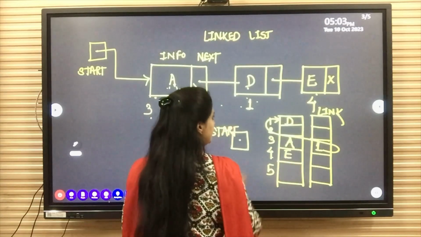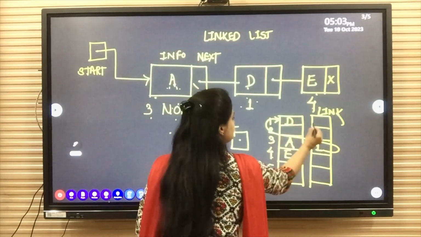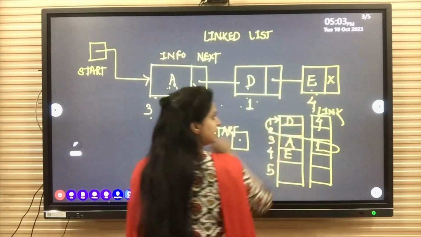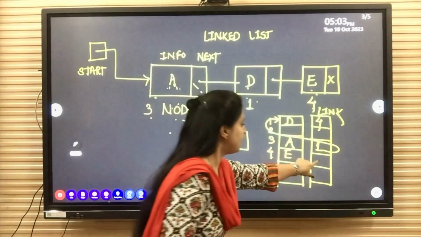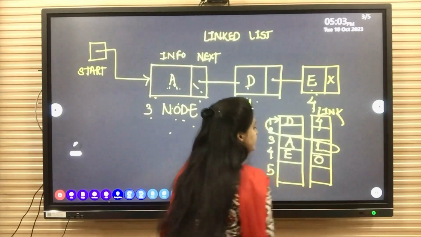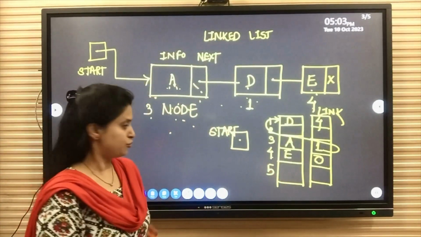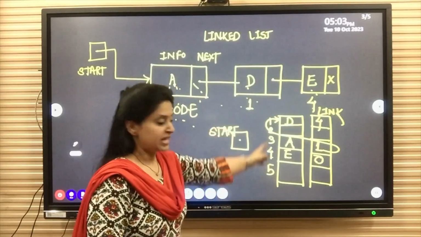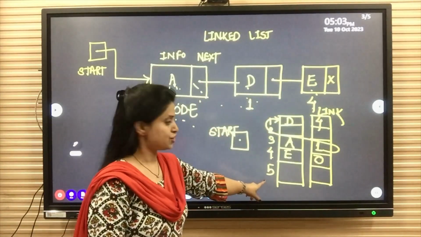So here is E and its address 4 is placed in the link field of D. And then E is the last element, so here we have to include a null pointer, which means we have included 0. It indicates that this is the last element. Now this is the memory representation of linked list.